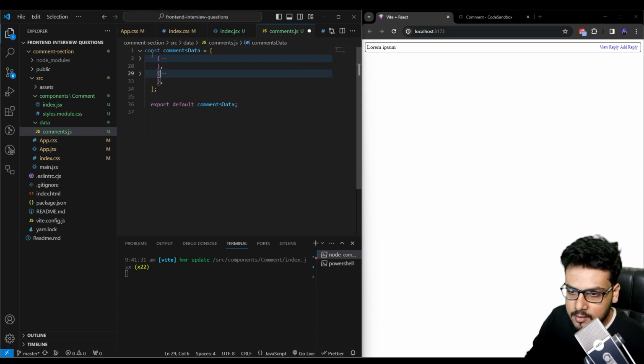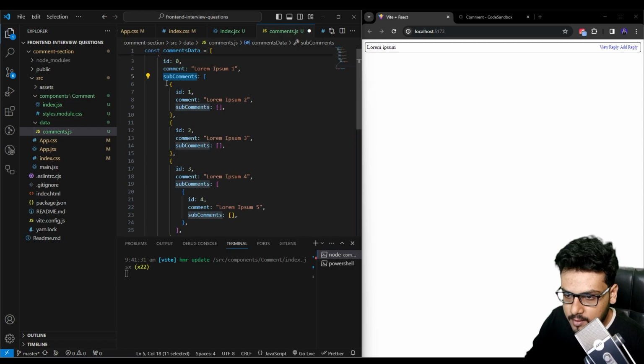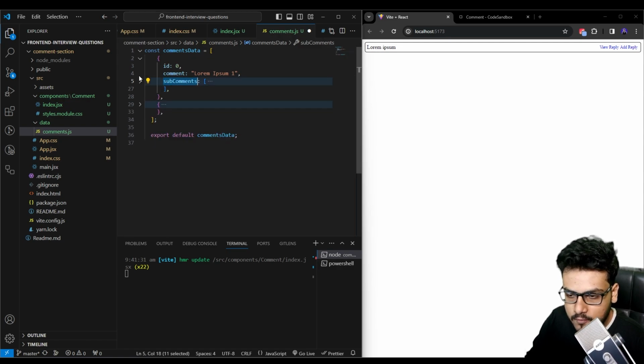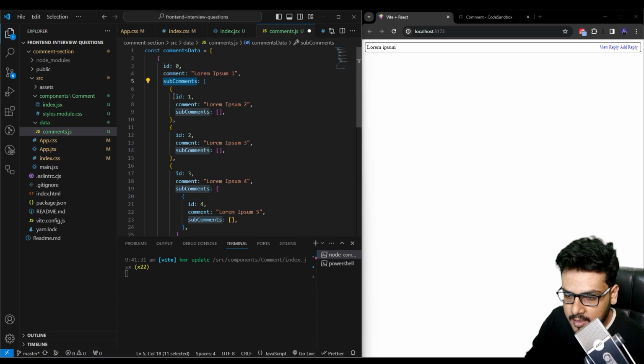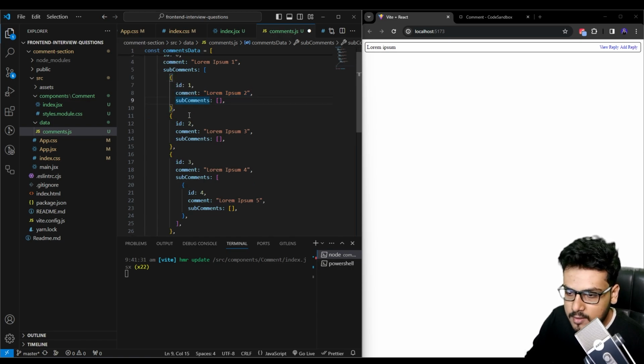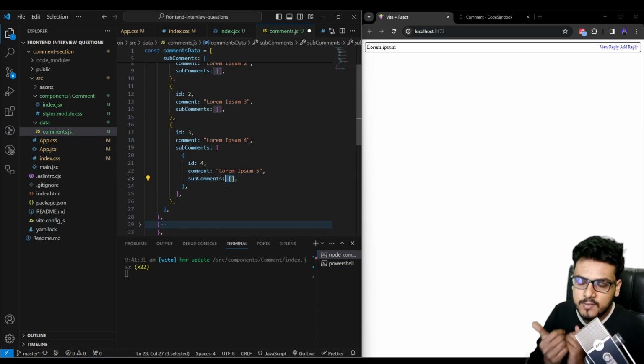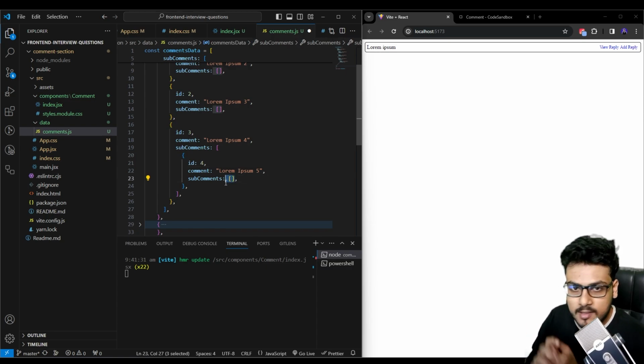If you check the first object, over here you have ID, comments, then sub comments. Sub comments again has a lot of data, containing another comment following the same semantics, the same prototype we have created: ID, comment, sub comments, ID, comment, sub comments, and again sub comments containing another comment with ID, comment, sub comments, and the last sub comments is empty. So this is how we have a scalable data structure for maintaining the comments. This is really awesome.